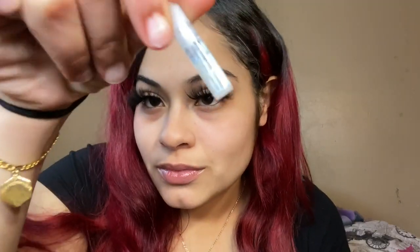Every time they send my lashes, they also send lash glue. This is the lash glue that they send — last time they sent me a clear one. My preference has always been hair glue; I get it at my beauty supply store. But I did try the lash glue that came in this bag and it was super amazing. They have really good quality lash glue.